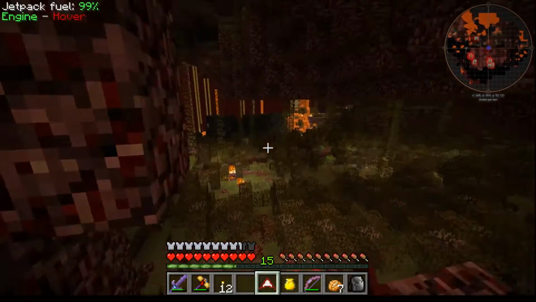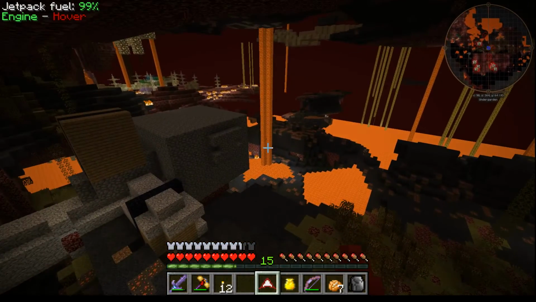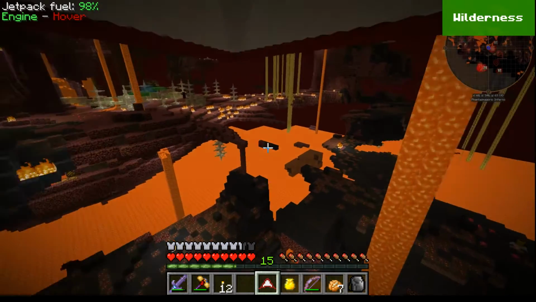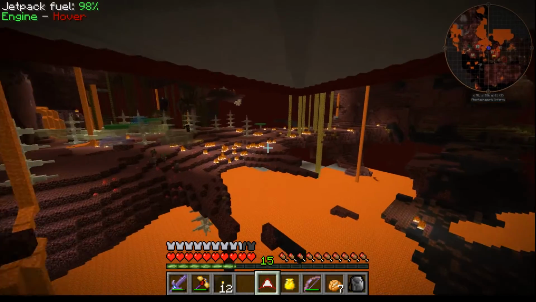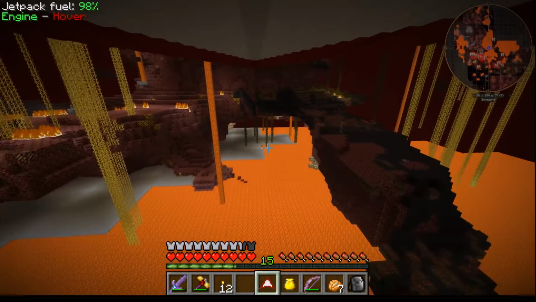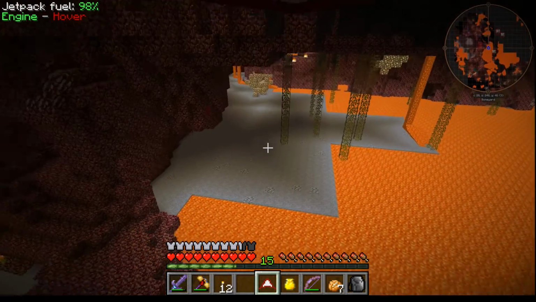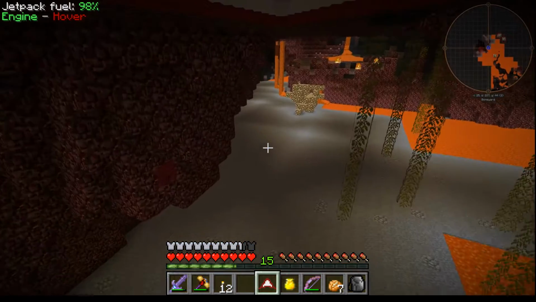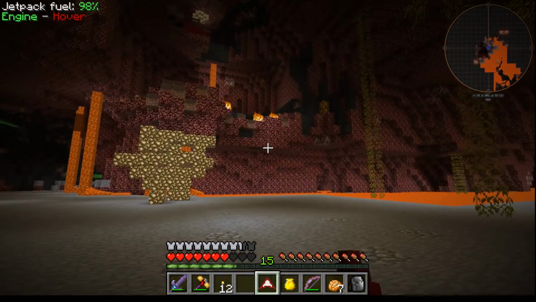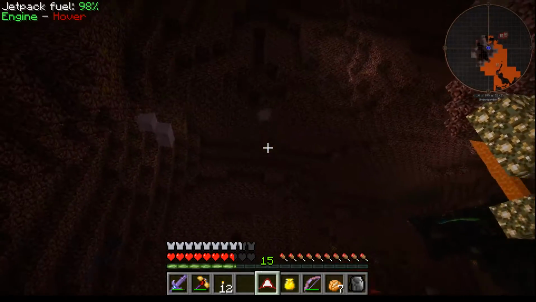I just need to go and find a relatively safe spot to do it, and I think I can see one straight off the bat. Okay, and that made me nervous. Oh, we got glowstone. Ow, that probably wasn't the wisest of moves. Oh, hello node.